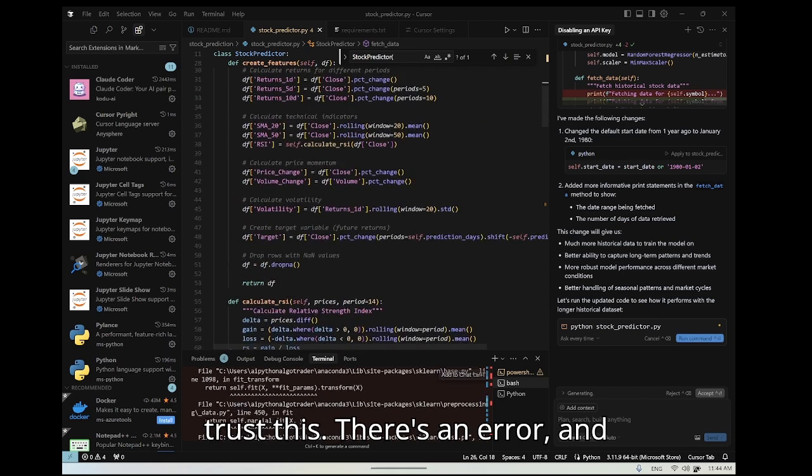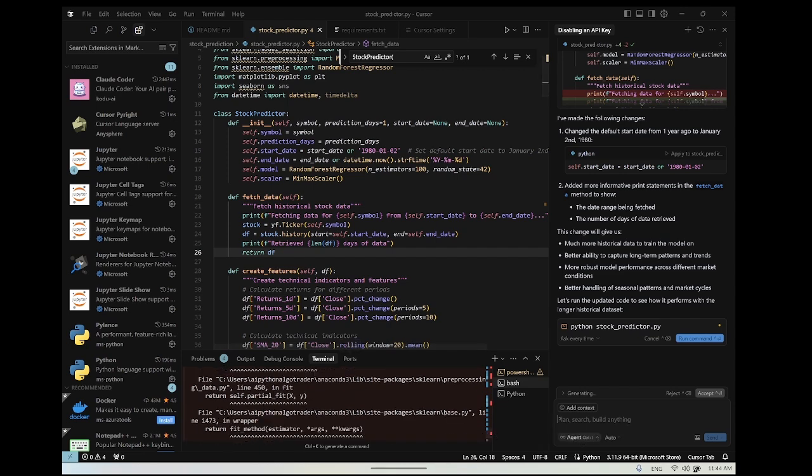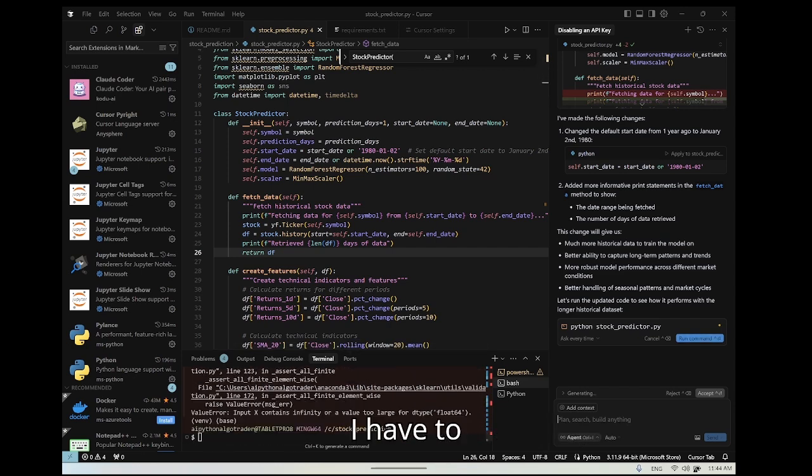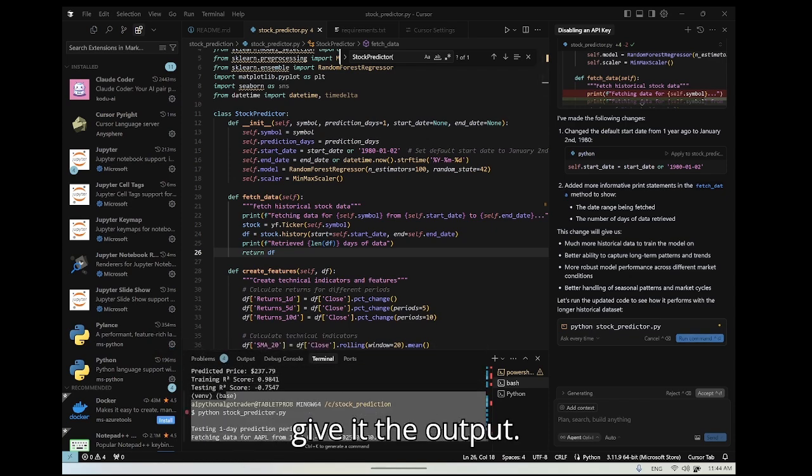There's an error, and what is the AI doing about that? Can you solve it? No, it doesn't know the output, so I have to give it the output.